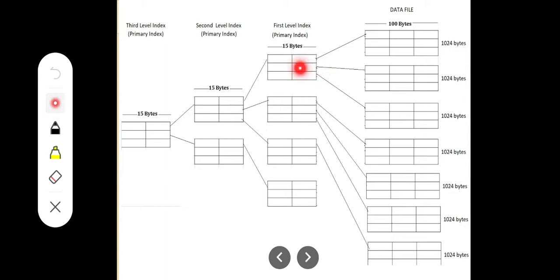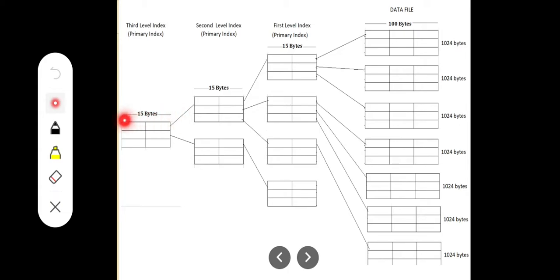This level of indexing will continue until all the entries of some index file fit in a single block. So this indexing process is repeated in different levels until the index can be accommodated in a single block.